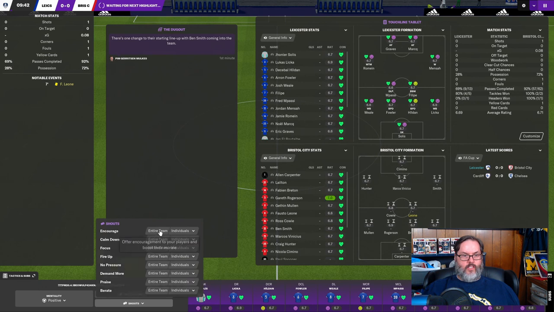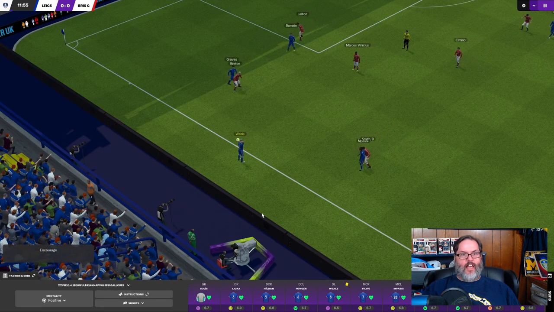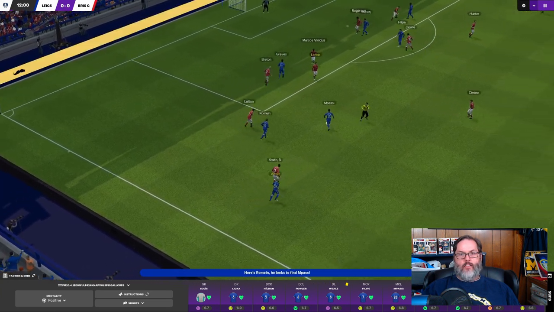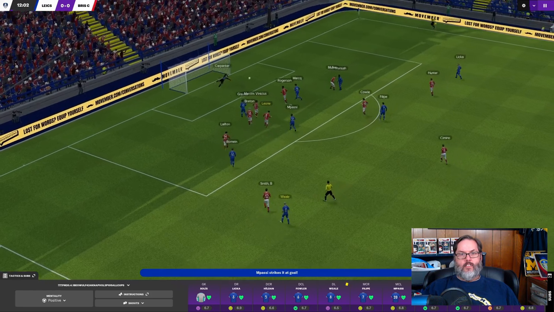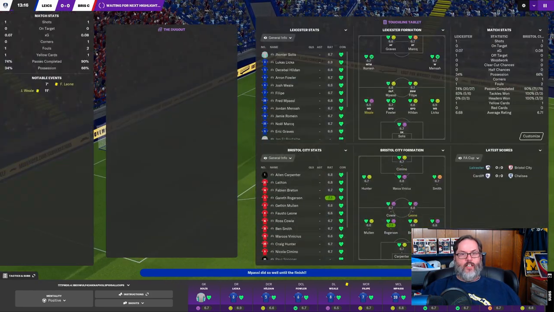Can we get this done? Let's go ahead and encourage them. And we get the first highlight. Josh Wheel already on a yellow card. Romain. There's Mapasi. And he takes a crack and it just drifts wide of the post. That looked dangerous. 2 shots, 1 on target here in the early going.